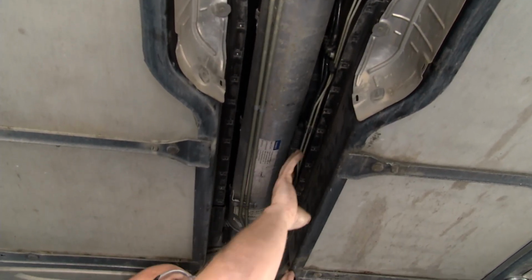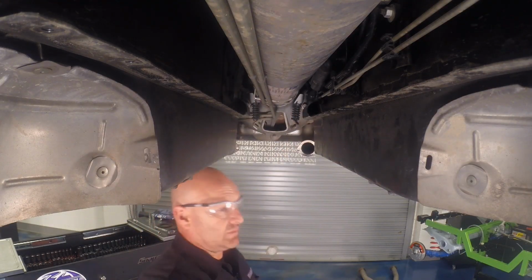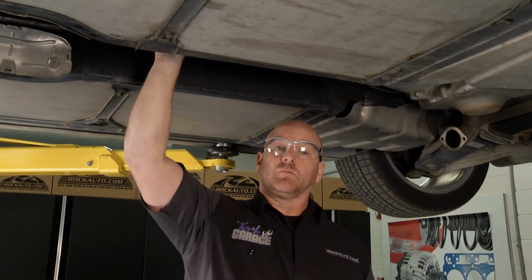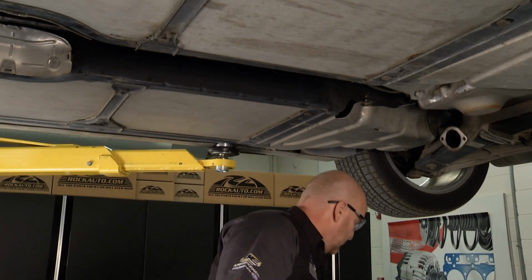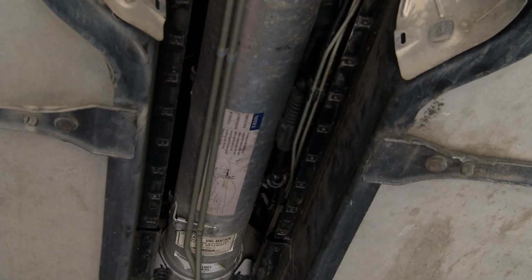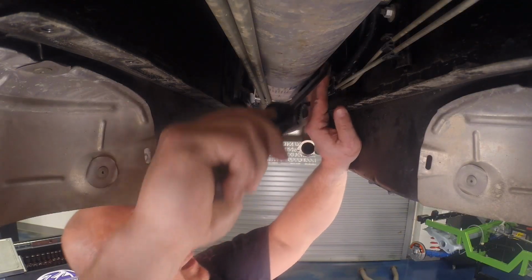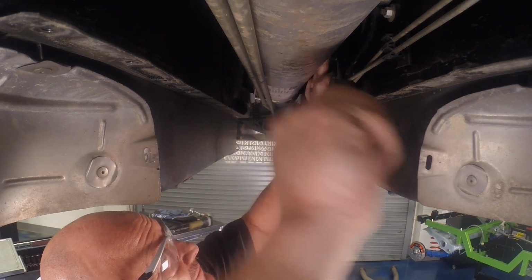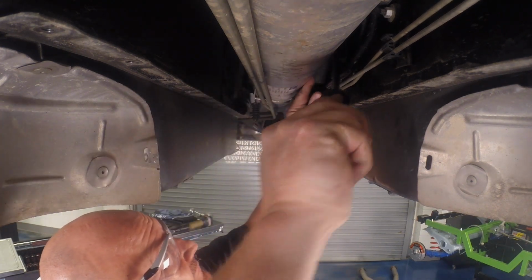So there's the torque tube. Here is the shifter cable. Now, there's obvious damage to the shifter cable. I'm gonna pop it off the anchor point here so you can see it. Take your time here. There's brake lines, there's transmission cooling lines. You don't want to damage anything. Get in behind the socket, the ball socket right there, and pop it right off.